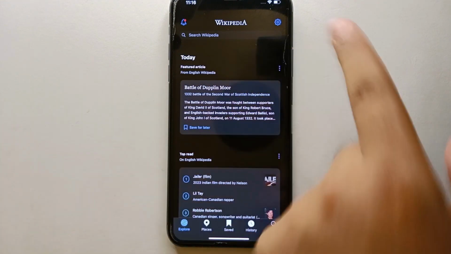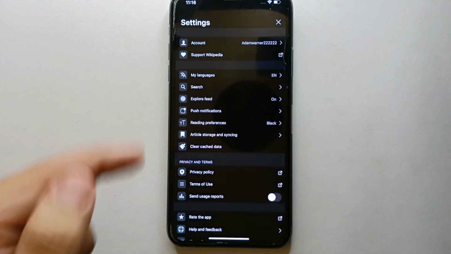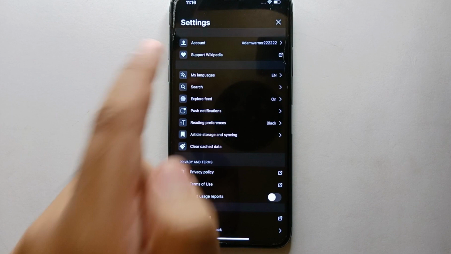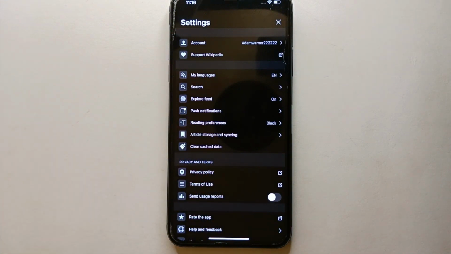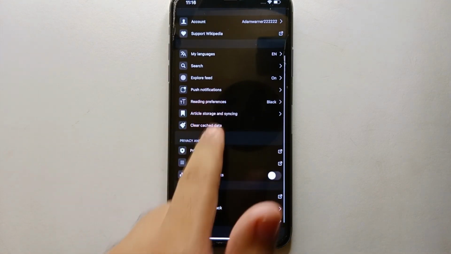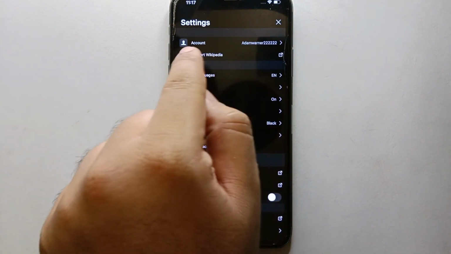and after that you just have to simply click on the settings icon which is on the top right side of the screen. This one, just simply tap on this icon and settings will open. First, you will read the title of settings and there you will see different options. Every option here is different from each other and has its own purpose that it performs in this app. So from all these options, you just have to simply click on the first option which is account.